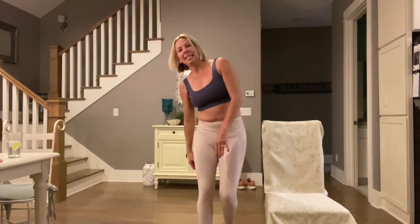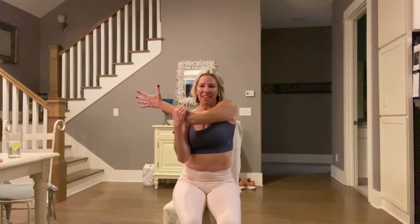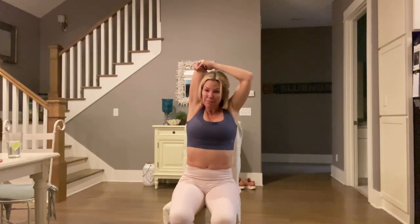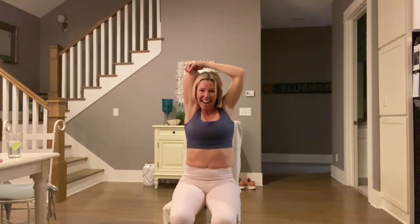Beautiful. We'll finish sitting down, stretching out your arms. Bring your arm across the body. Lots of shoulders in that second little set. Should have felt a nice little burn. Other side. Nicely done. Bring this arm up, place it between your shoulders, belly button is in. And switch. Lots of triceps. Hopefully you'll remember that you worked them tomorrow when you are lifting all the things around the house.